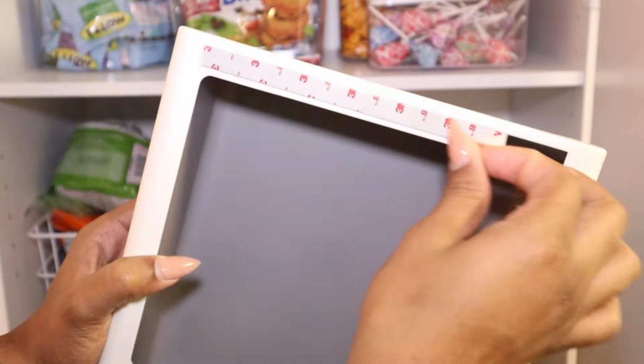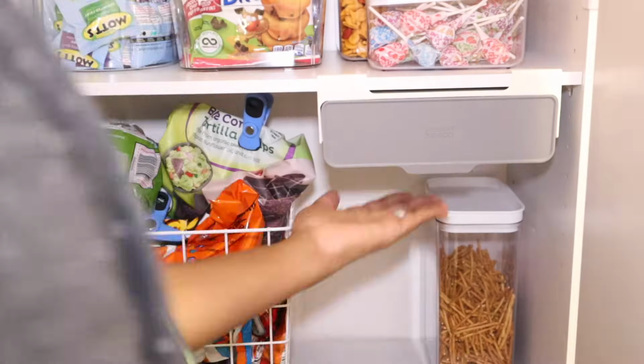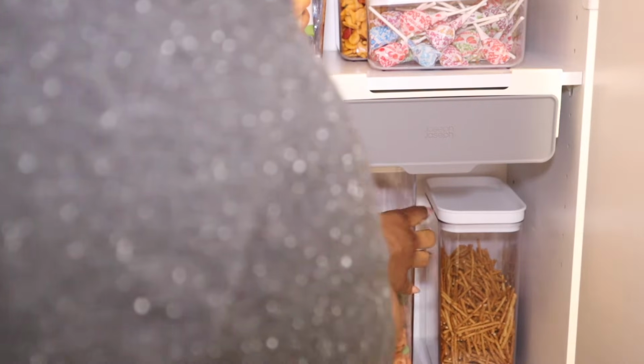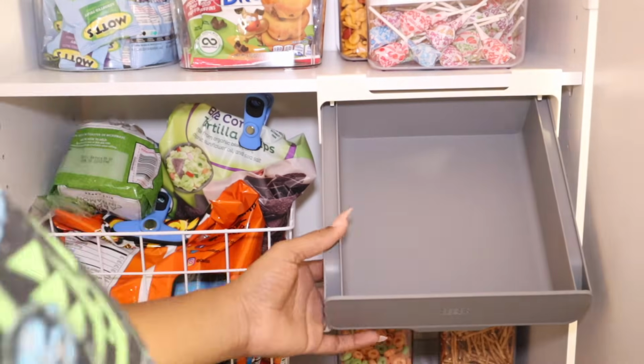And this is the second container that I was talking to you about that I found on Amazon. This is where I ended up keeping my Ziploc bags, which worked out perfectly because most of the time when I'm giving my boys their snack, such as their pretzels or their goldfish, I usually put them in a Ziploc bag. So it's a lot easier to just grab them out of that container.